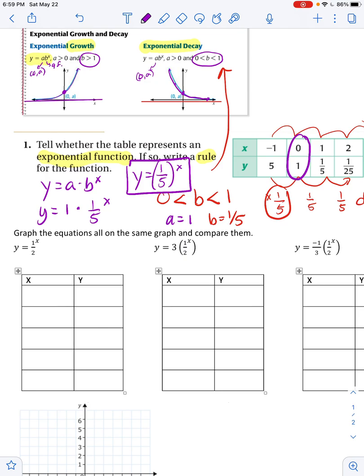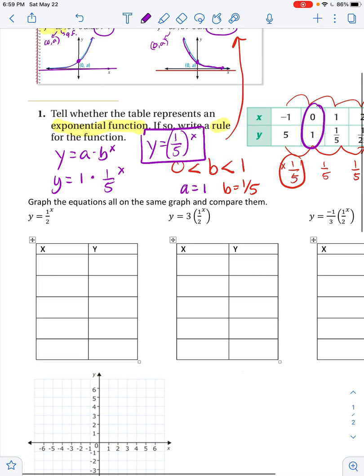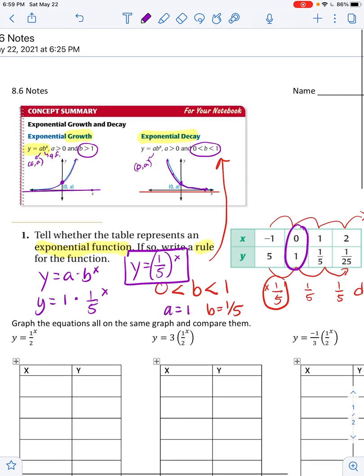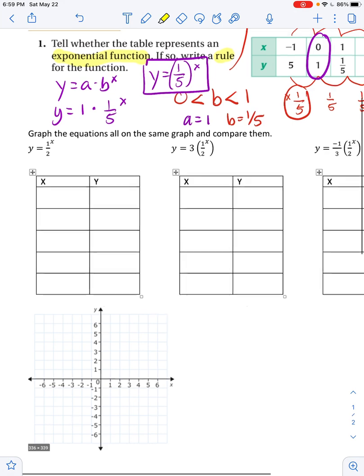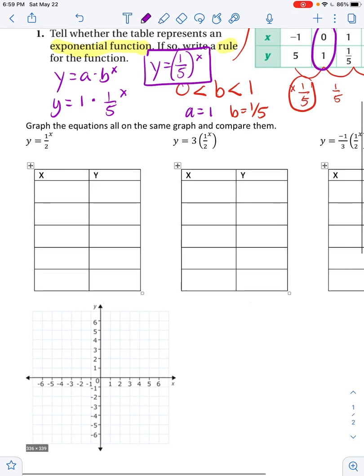Not always, but sometimes. So let's take a look. Now we're going to practice graphing, knowing that our graphs, if it's exponential decay, should look like what we're seeing up here. It should look similar to yesterday's, but going down from left to right. So in this particular problem, the number that would be out in front is a 1. And so I can think, okay, my a is 1 and my b, which is the thing raised to the power, is 1/2. So I'm expecting decay because b is less than 1.